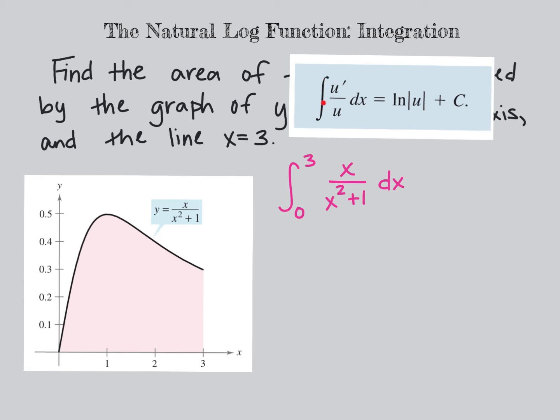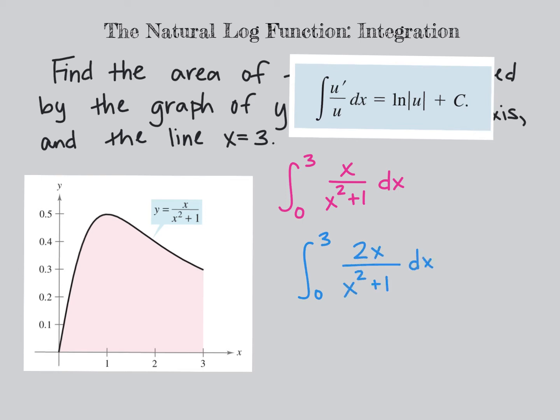It tells us that when we have the integral of u prime over u, still in terms of x, it gives us the natural log of the absolute value of u plus c. No need for a long u-substitution. Well, do we have that here? Okay, our u here would be x squared plus 1. What would u prime have to be? It would have to be 2x. We're so close. But instead, let's just set it up that way, and let's say we did have this.